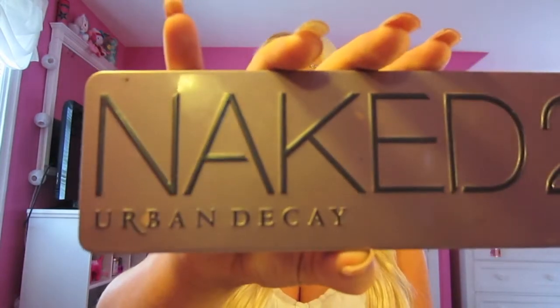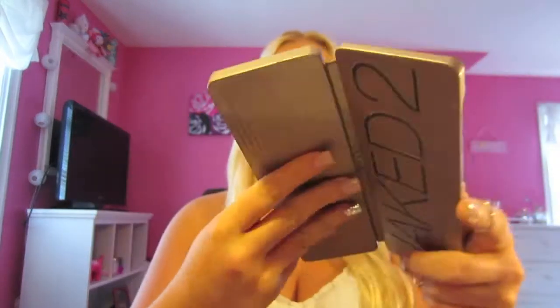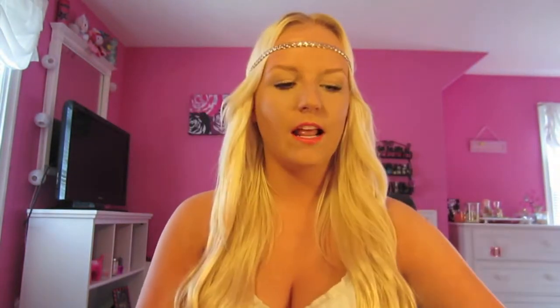The first products I'm going to start off with are makeup, and I'm going to start with eye products. From the Naked 2 palette, my favorite color is Chopper. I already swatched it because I filmed this video once and it didn't come out okay. Anyways, this is Chopper and I love anything bronzy — any bronzy eyeshadows for the summer, because when you put them on you just look even more tan and glowy.